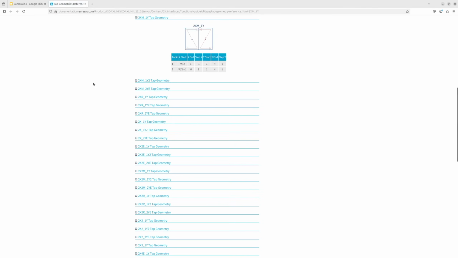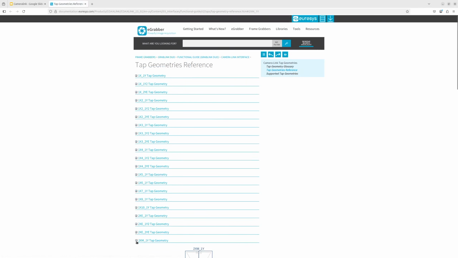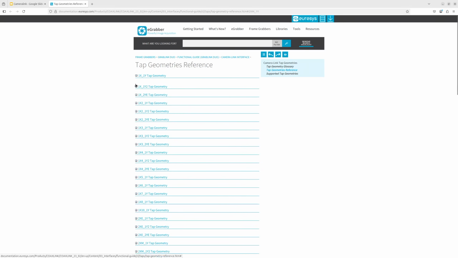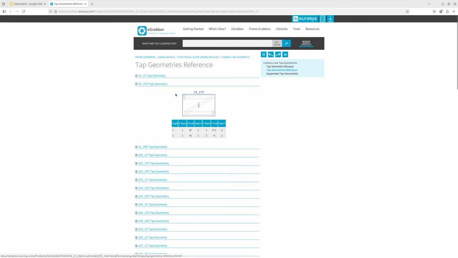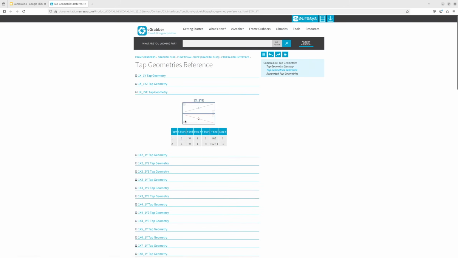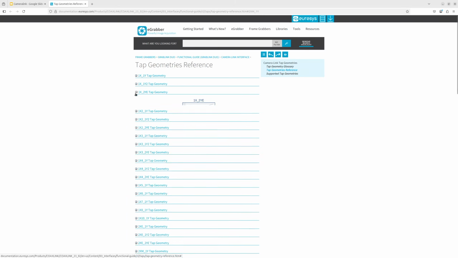The tap configuration is the actual format that your camera is sending out. So in this case, it's a 1 pixel scan left to right. Here it's a 2 pixel scan vertically, or scanning 2 rows at a time. And there are multiple different weird configurations of how the camera is actually sending the data.